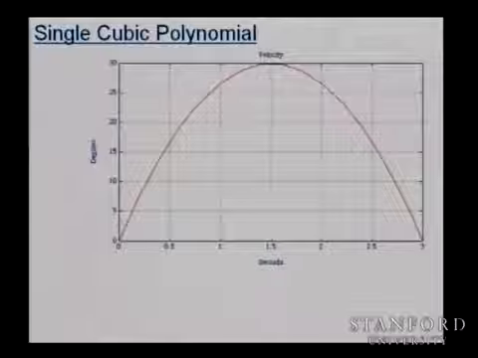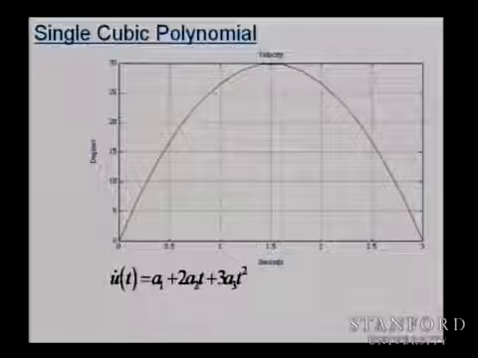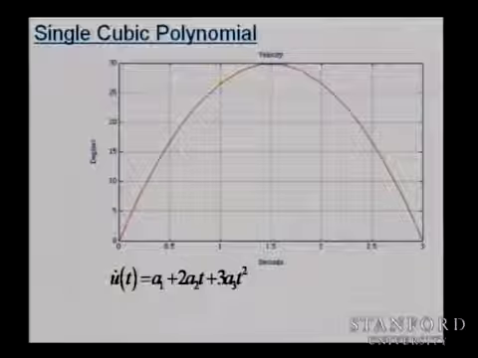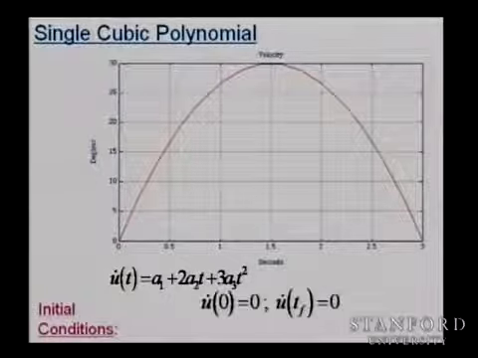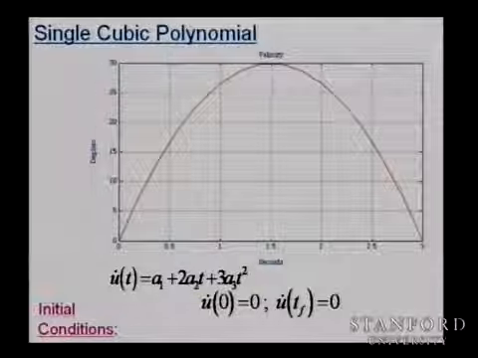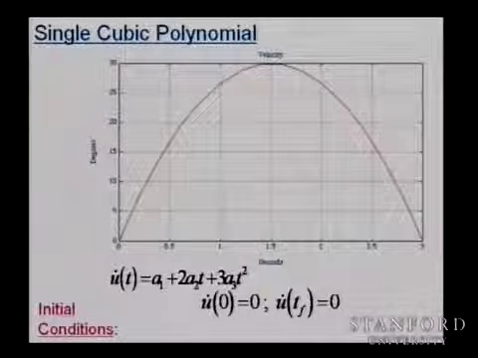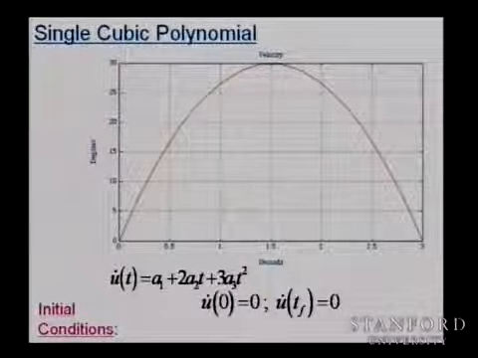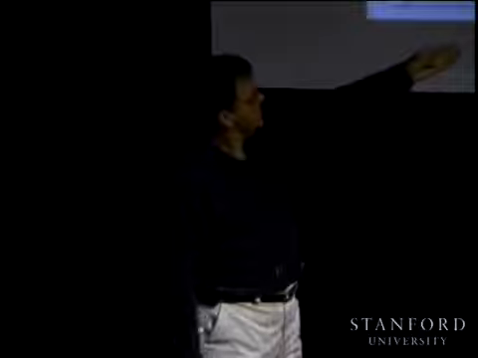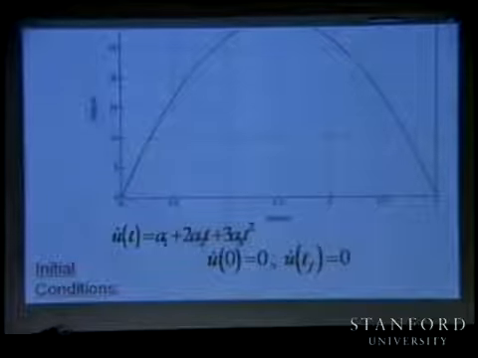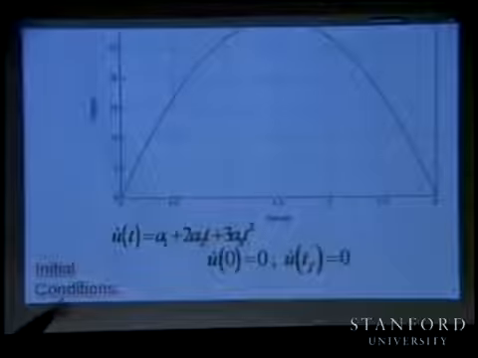This is a graph of the velocity of that function. Now, the velocity has only a1, a2, and a3. That's just a derivative with respect to time. And again, as initial conditions, let's say that we want to start at velocity 0, so start at rest and finish at rest. We will probably not be finishing at rest at the intermediate points, but this is the simplest case. So u dot at 0 is 0, u dot at tf is 0. That immediately gives us a value for a1, which will be 0, and then another equation for a2 and a3.